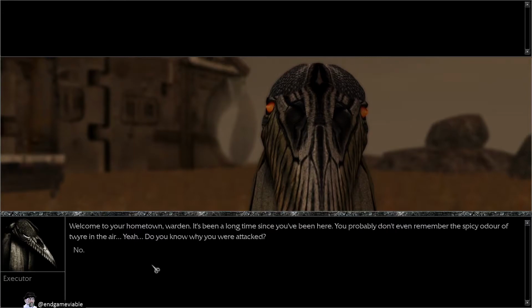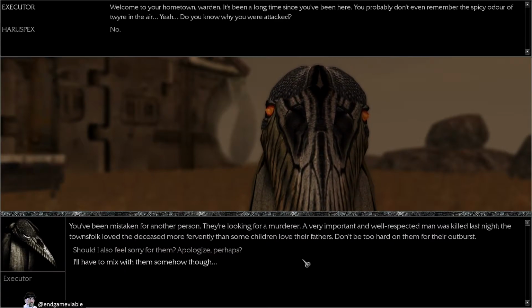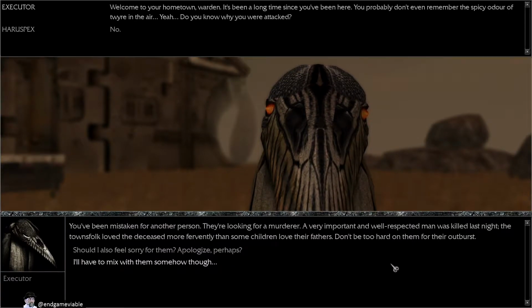Welcome to your hometown, Warden. It's been a long time since you've been here. You probably don't even remember the spicy odor of Tyre in the air. Yeah. Do you know why you were attacked? No. You've been mistaken for another person. They're looking for a murderer. A very important and well-respected man was killed last night. The townsfolk loved the deceased more fervently than some children love their fathers. Don't be too hard on them for their outburst.